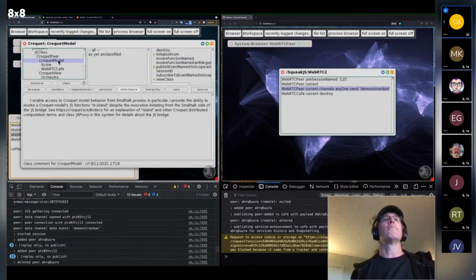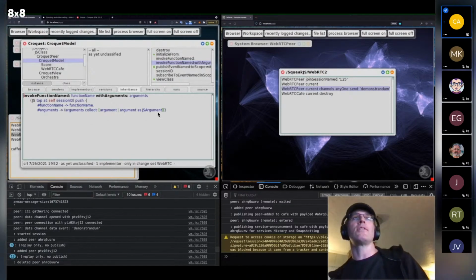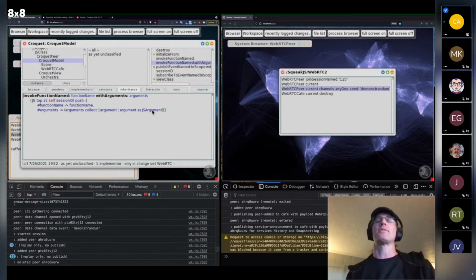Okay, so given Croquet peer, moving further down to Croquet model. Is there anything more really to say about that? This is where you see the trickiness actually happening from the Smalltalk side when you want to invoke a function. This is where I'm pushing the function name, the name of the function I want to call on island, and its arguments. Satisfying Croquet's requirements for the arguments you're sending, in such a way that they can be part of snapshots, took a little bit of thinking to get right, but that does work.